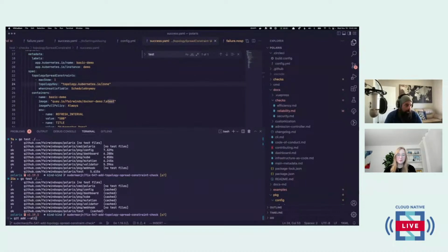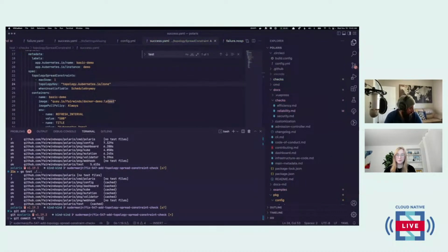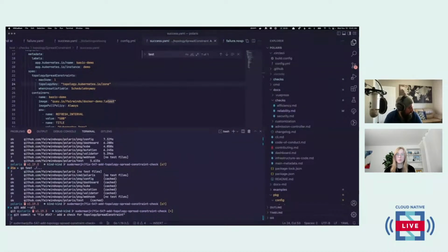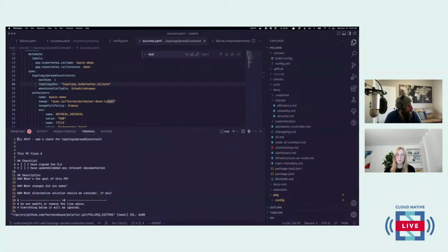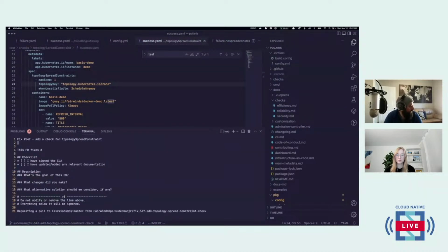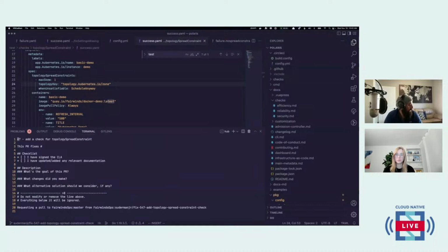Let's go ahead and commit what we have. 547, add a check for topology spread constraints. And I'm going to make a pull request. Don't need that in the title.